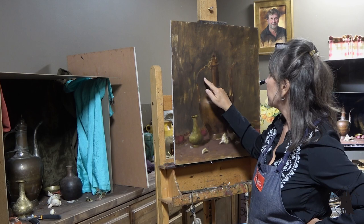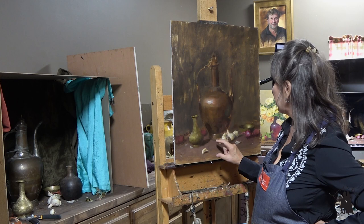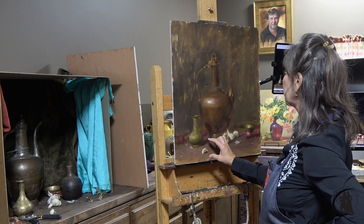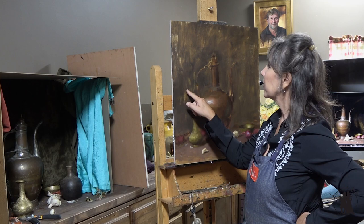So I think what I'm going to end up doing is really working on the vase. When I came back in, I'm not liking the color that I made the foreground. I think it needs to be a little cooler, a little bluer gray down here, which I think will be nice with the orangey tones. And then definitely try to get the background darker. But because this layer isn't dry, it's probably going to take me two more times with the background to get it to where I want it.